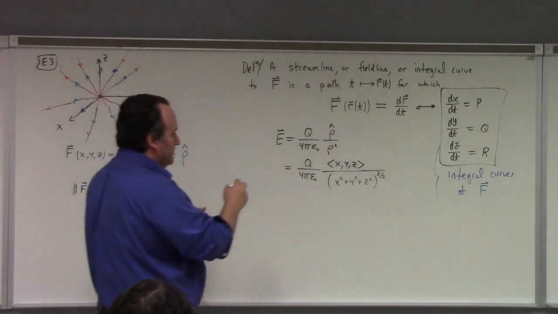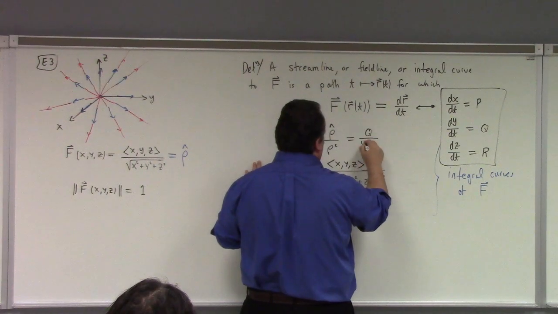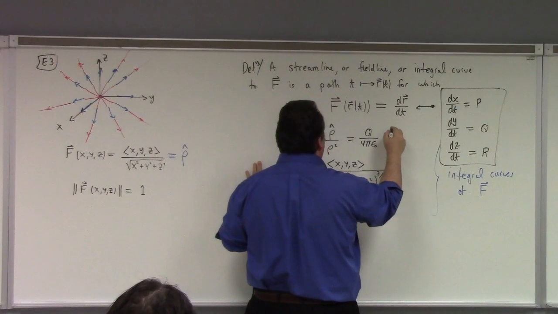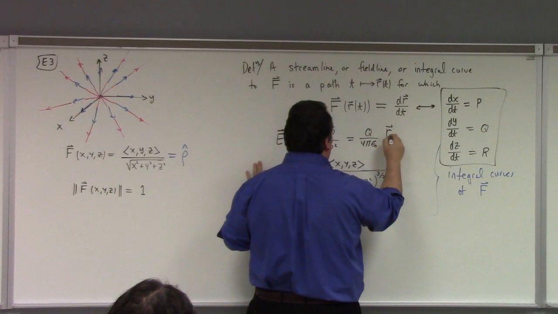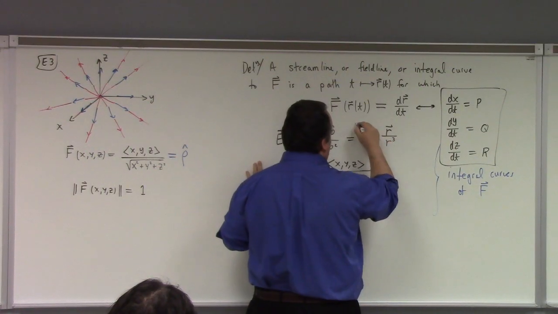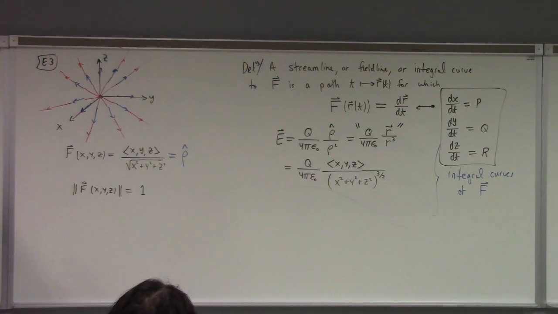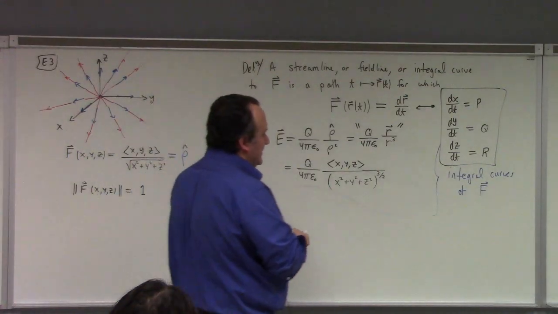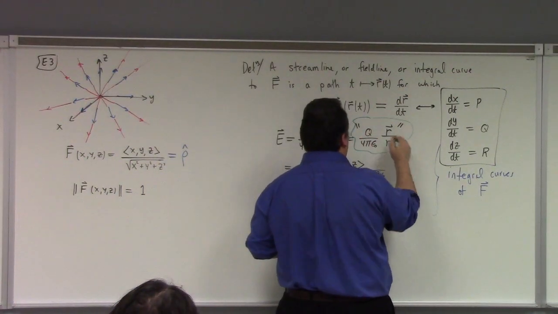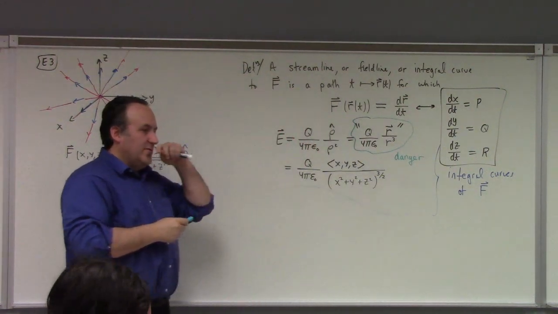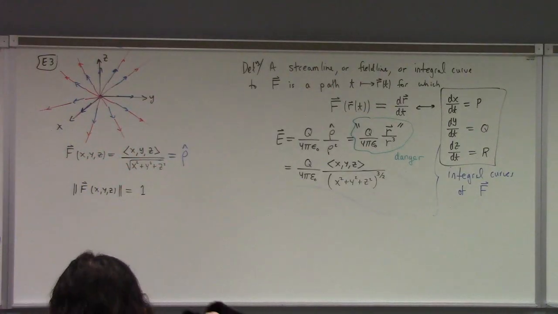Or in my usual notation, I might write this like Q over 4 pi epsilon naught. Oh, well. This is where physics gets annoying, because I'd really like to write the equation r divided by r cubed. I've got to put big old quotes around this, because that's not our notation in here at the moment, because we use r for what? Radius. Which radius, though? Yeah, the polar radius. That formula is using r for the spherical radius.